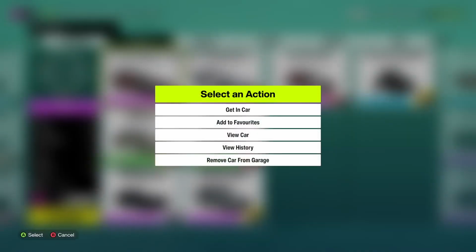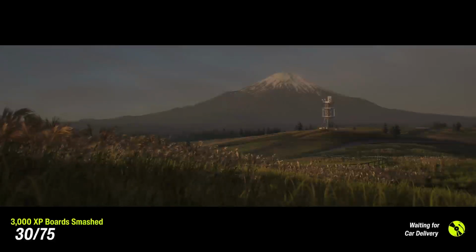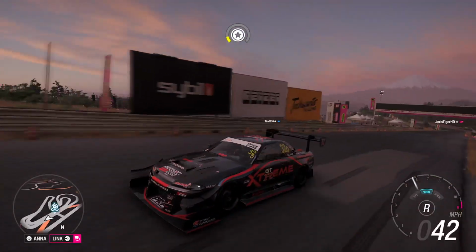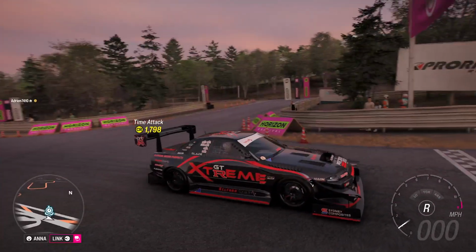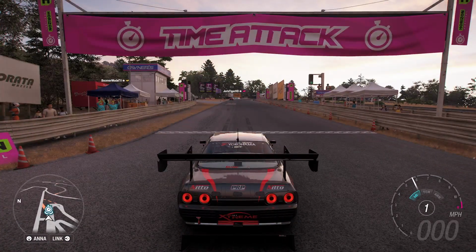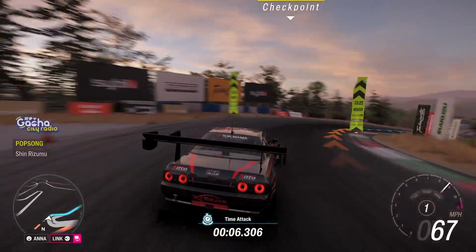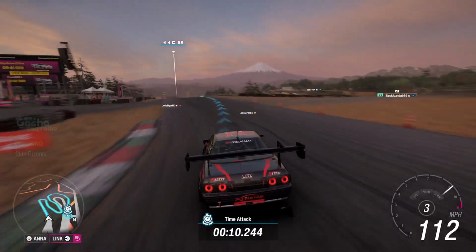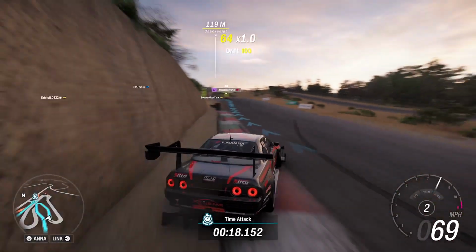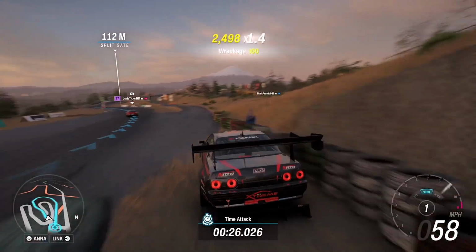Next is the Skyline. The R32 to be exact. Oh, I see what they did there. I just noticed what they did. They used 32 as the number on the R32. That's pretty cool. Right, so 3, 2, 1, go. Oh my god, full on drifted it. Just shows how much power this thing has.